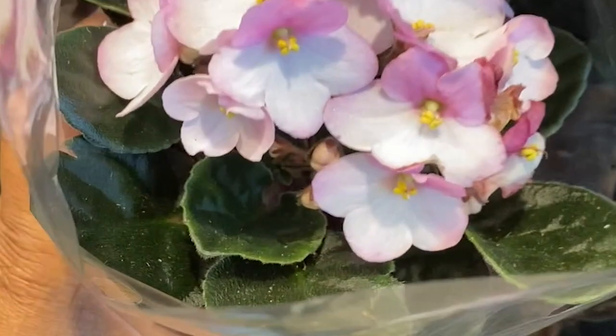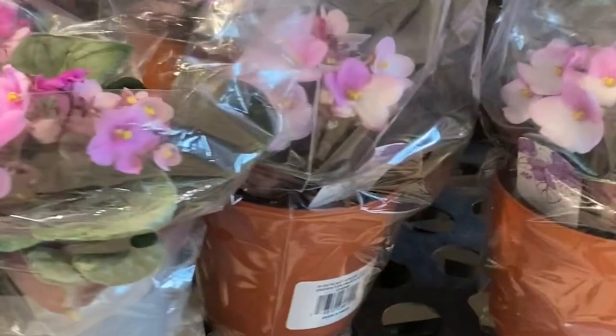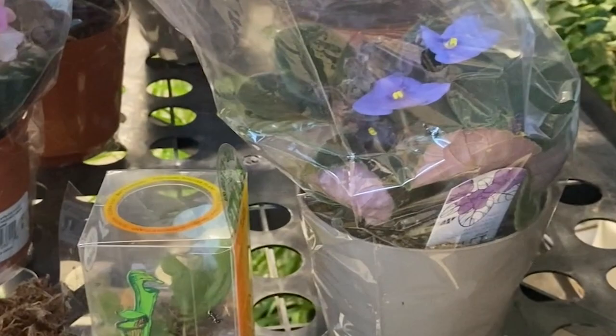But in any case, this is especially true if you already have violets at home: if you're going to be getting something from a place like Lowe's or Walmart, where they sell lots and lots of plants right beside other house plants and outdoor plants, go prepared. Bring a plastic bag with you, like a Ziploc bag, so that you can wrap up your plant after you purchase it and before you bring it inside. That way you're able to contain everything that might be on the plant, and then clean up the plant and keep it in that bag before you bring it into contact with some of your other plants.